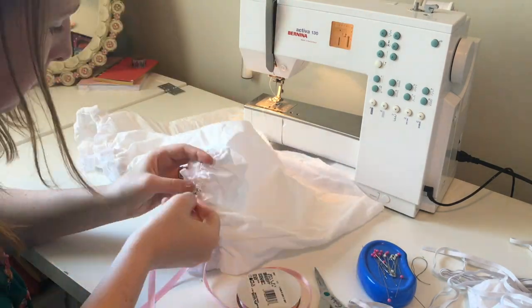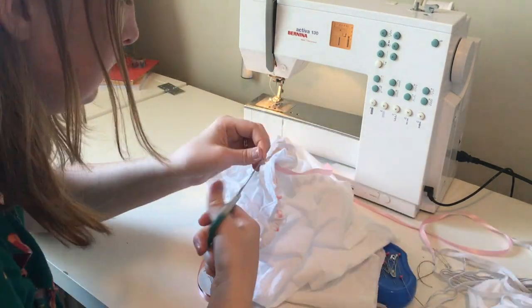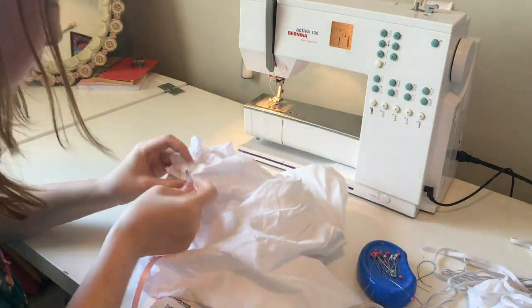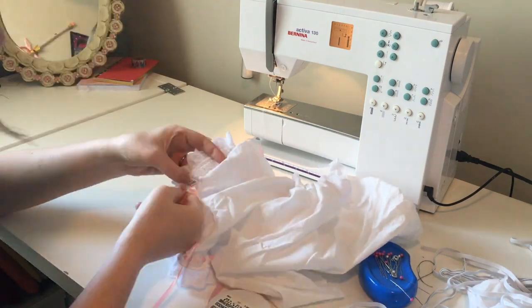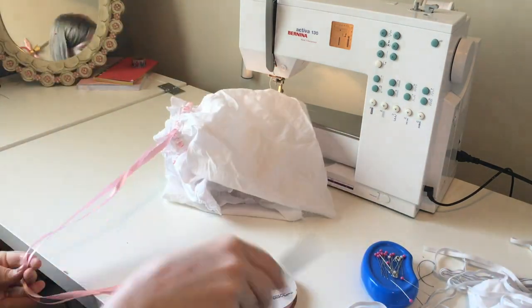Now that your elastic is living inside of its casing, we can close off the casing and finish off our lace. Now we can go ahead and add our ribbon — you can use any color; I'd suggest using your image color or your favorite color. I'm using a pink satin ribbon. I attach a safety pin to the end of my ribbon and thread it through the holes in my lace. Once I get the ribbon all the way around the lace, I'm going to tie it off in a cute bow and trim off any excess. If you're going to be washing your bloomers, finish off the edge of your ribbon with a lighter — you can simply melt the edge and it'll keep it from fraying.